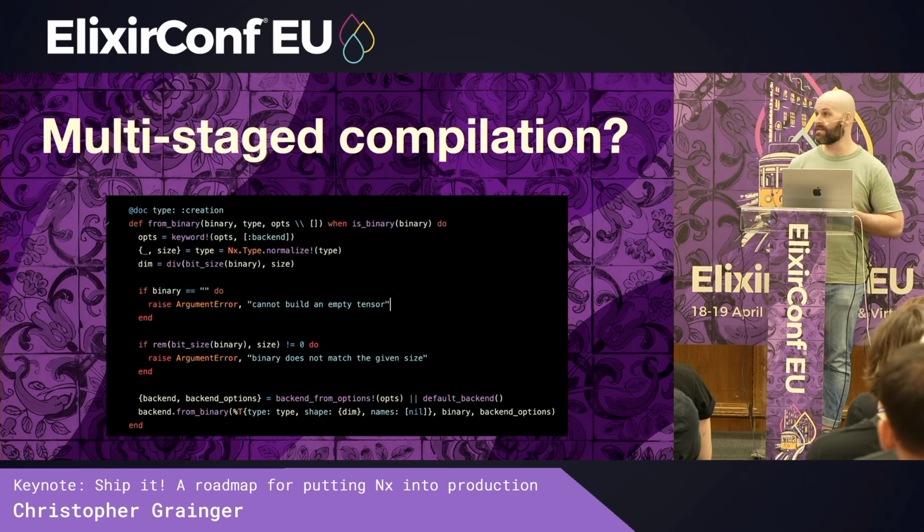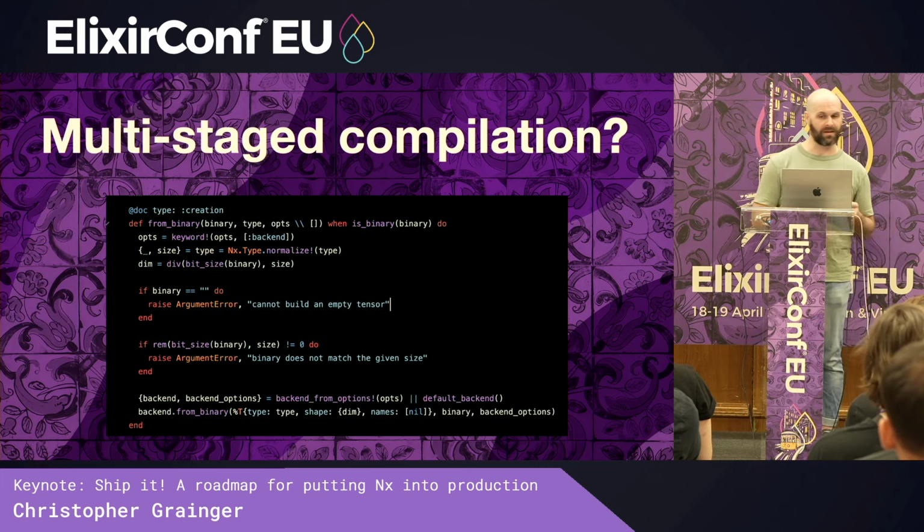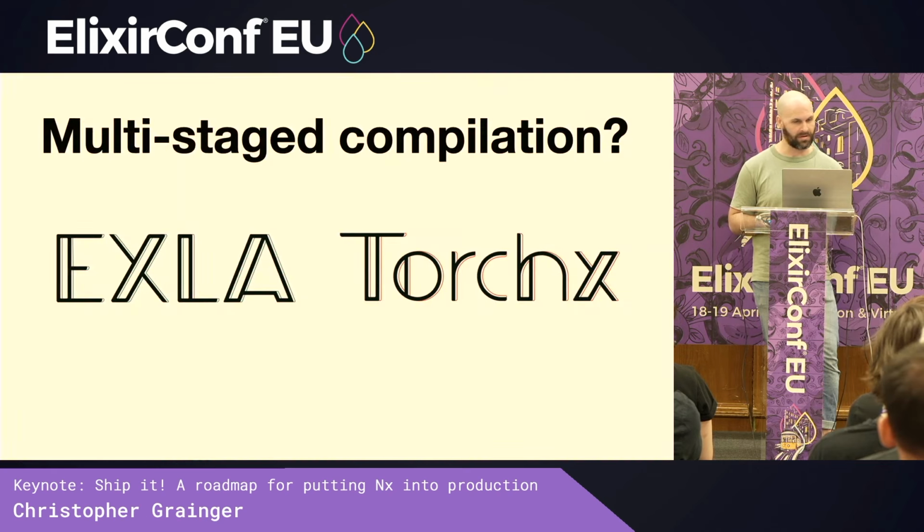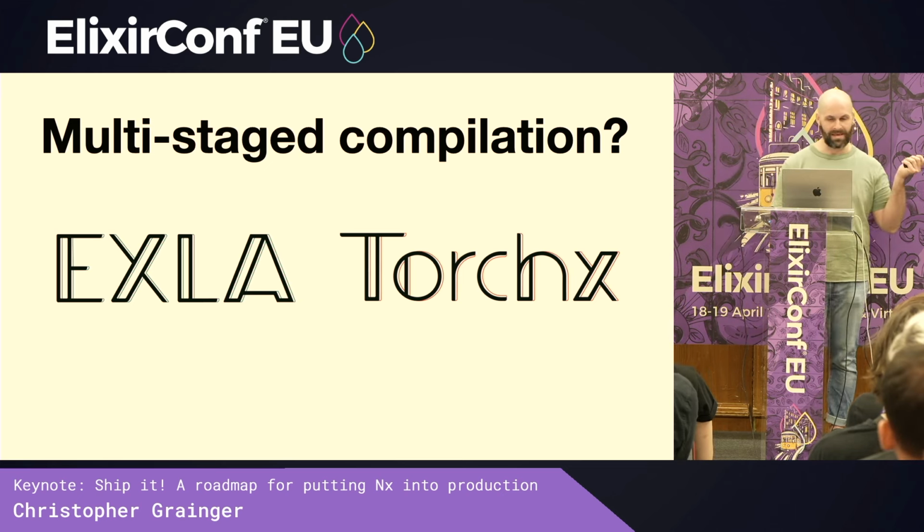And there is a pure Elixir implementation, but the magic happens because there are implementations that come from outside of the Beam, right? There are some different ones that are available. There's also CandleX, but it's a little bit less mature. So the main one will be EXLA. TorchX is also available. Backends are one of the main parts of the magic here. Another part is compilers. We're going to get to those in a second.